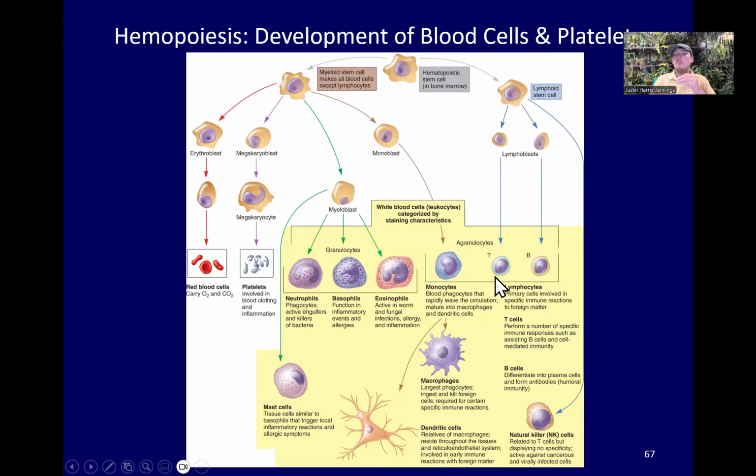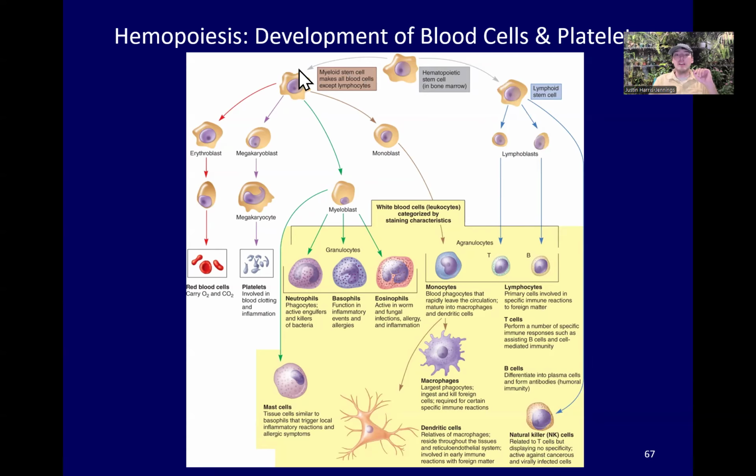This is where B cells and T cells are developed, where T cells have T cell receptors and B cells have immunoglobulins or antibodies. And you also have natural killer cells, which are specialized T cells. We're not going to talk about very much of these, but otherwise you have this other fate decision where they could go this lymphoid way or this myeloid way.